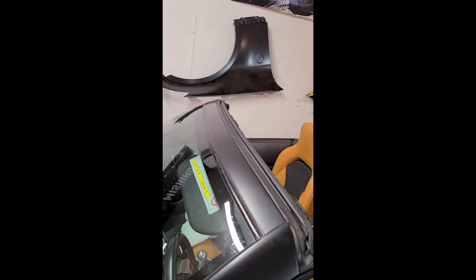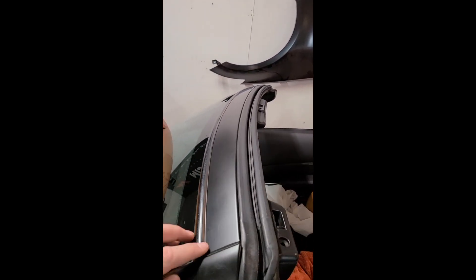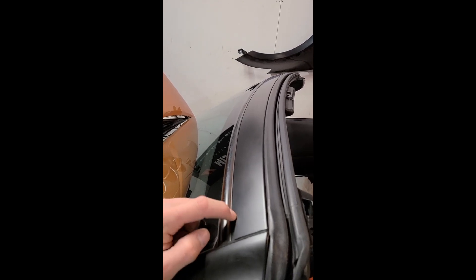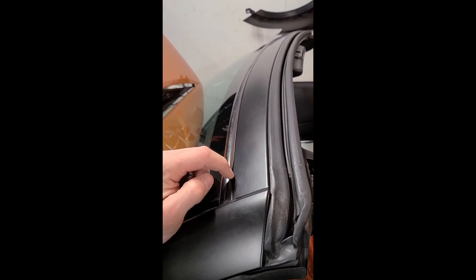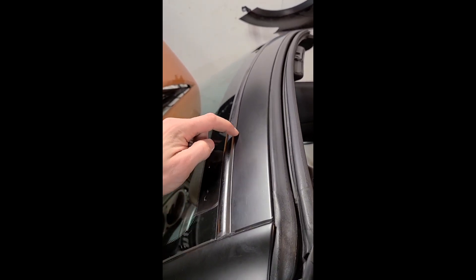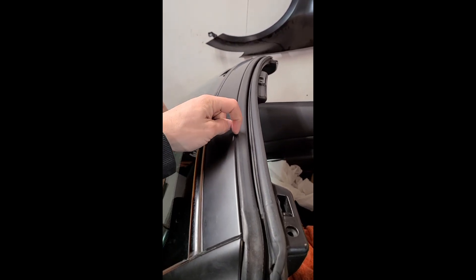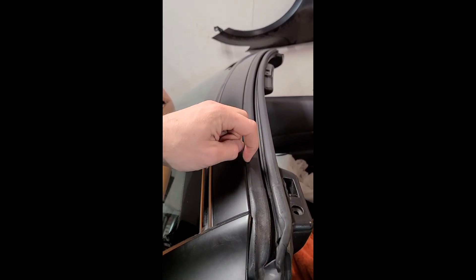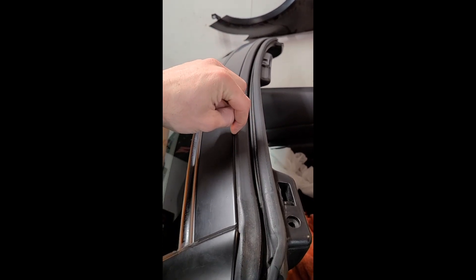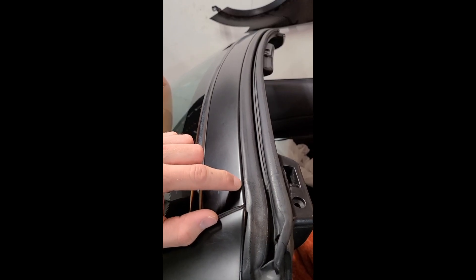Just finished the top of the window frame. It was a little bit more difficult than the side piece, but for the most part it came out pretty good. As a tip - when you see it in the time-lapse - I started by tucking it in underneath the top trim the whole way down, then slowly made my way along. Afterwards I trimmed the edge of the wrap as close as I could to the crease, then took my blade, pushed it down, tucked it back over the lip and down inside the lip so you can't see the edge.